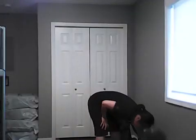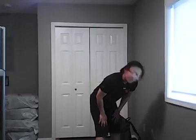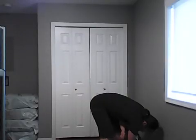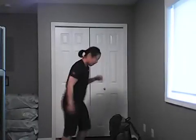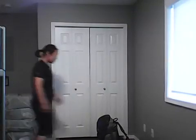Quick sip of water if you need to. All right, we do the same thing, but a shorter duration. Ready? Set. Well, we start with step lunge. Pick up the weight. All right. Get ready. 3, 2, 1, and step lunge.